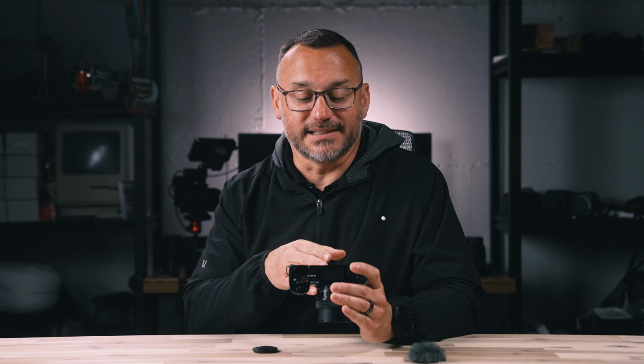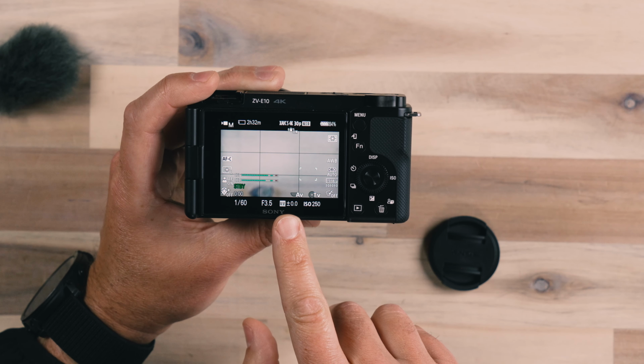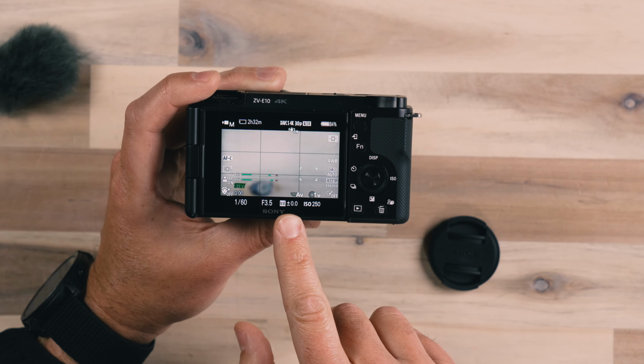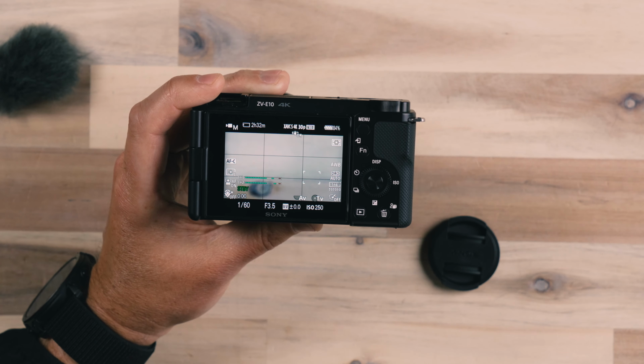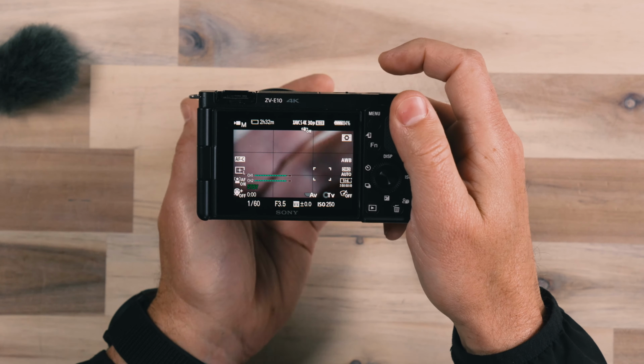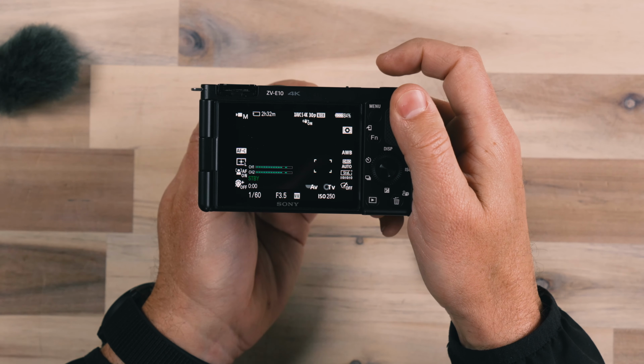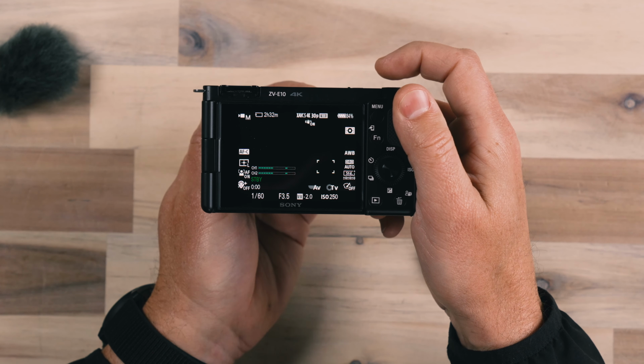If I want the 1/60th, and I want a wide aperture, and I don't want to use the widest aperture possible to let the most amount of light in, I might need to increase my ISO a little bit to find a proper exposure. How do you know when you have a proper exposure? Well, you have this meter right here, and right now you can see it set at 0.0, which is a balanced out exposure. But as things get a little bit dark, you can see it goes negative, and we don't want it negative because that's underexposed.